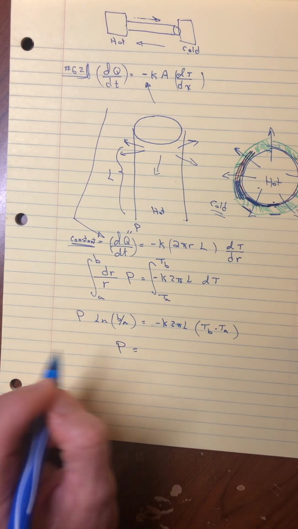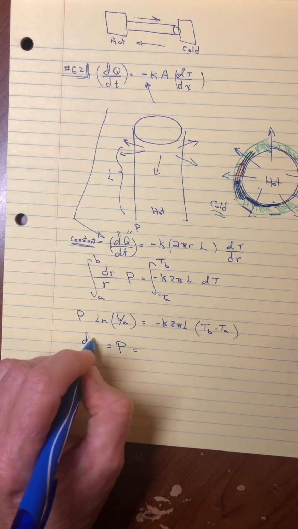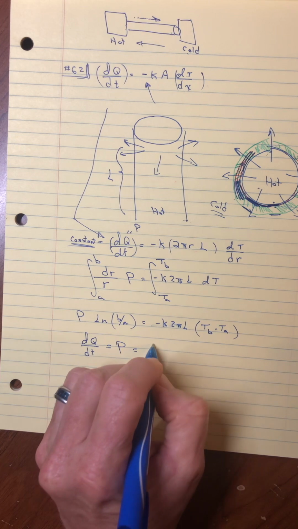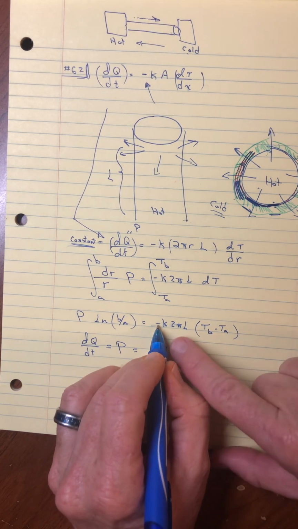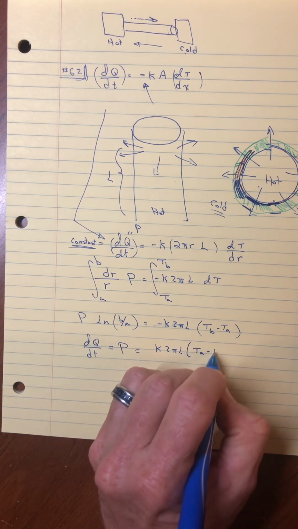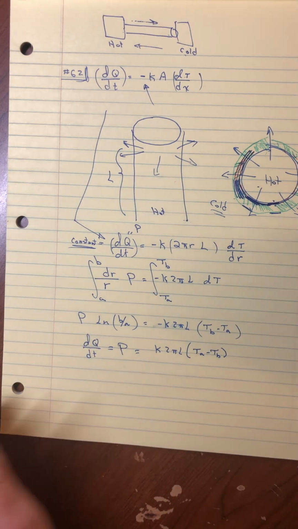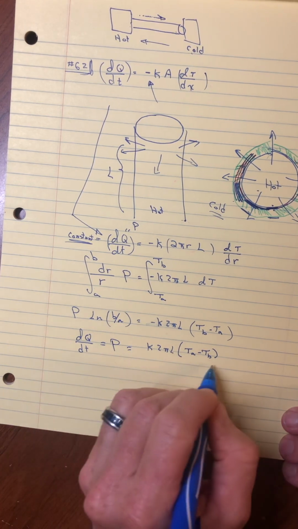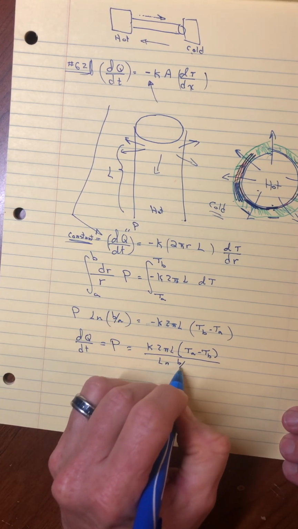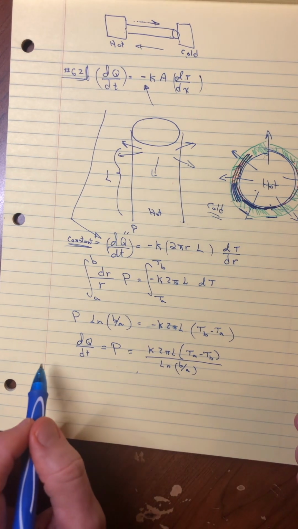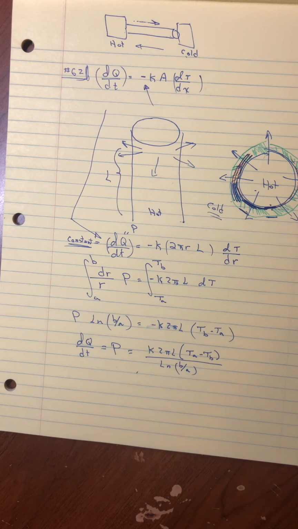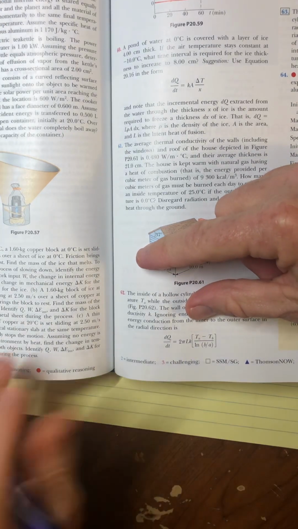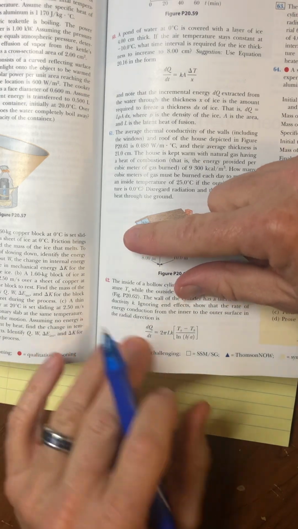And now to solve for the power flow, whether you want to just call it P or switch it back to dQ over dt, I would have something like, and I'll put the K and the 2 pi and the L, but I'm going to put that negative sign into here, so this would be the temperature of A minus the temperature of B. Or I could have just said, hey, absolute value, it doesn't really matter. But to get a positive number for the flow, I do have to have the hotter one listed first. And then I can divide by this natural log of B over A. And I think we got it. Yep, that's what they wanted us to solve for. And sure enough, we have now a nice equation that says how much does it flow.